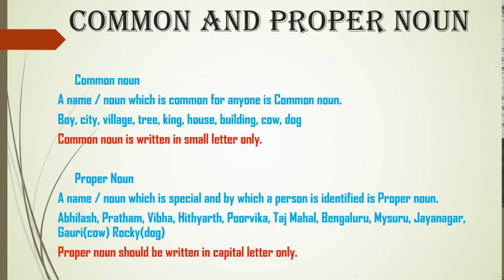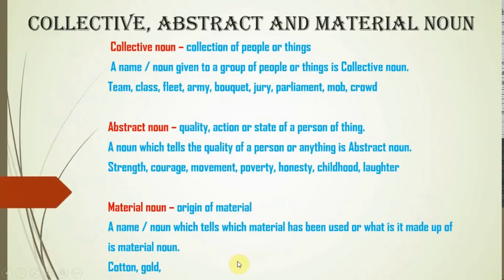Here you can see that these are animals, but with a special name. When they get a special name, then it is considered a proper noun. Otherwise, you have to treat that as a common noun itself. It has been observed that students put cow and dog in the proper noun category, which is absolutely absurd. You cannot take cow and dog as proper nouns.